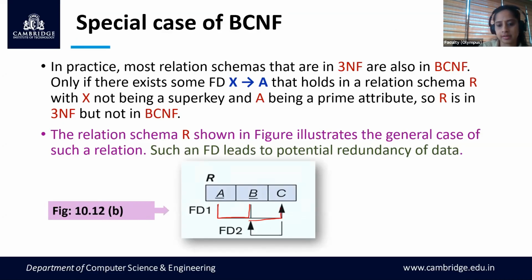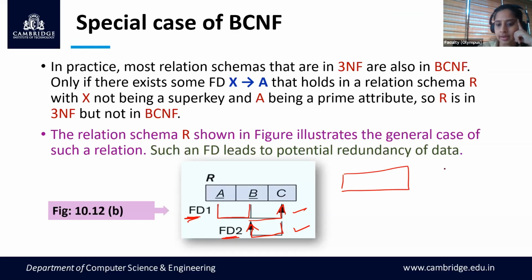right? So that means if I break it, I can't preserve my dependency. What is the main role of normal form? I have to preserve the functional dependency. This functional dependency should be retained, and there should be a non-additive join property. After breaking, if I join again, I should get the original data, relation state R. Data should be there. So now, in such cases, what happens? Will you be able to retain a dependency? No. So how do you break it?